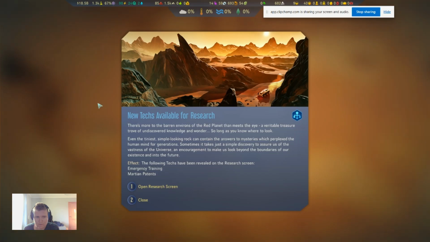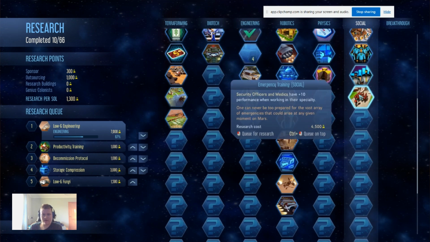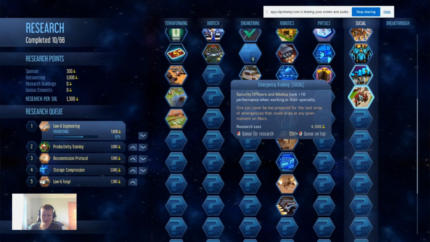Anomaly analyzed. There's more to the barren environs of the Red Planet than meets the eye. A veritable treasure trove of undiscovered knowledge and wonder. So long as you know where to look. Emergency training. Security officers and medics have 10+% performance when working in their specialty.